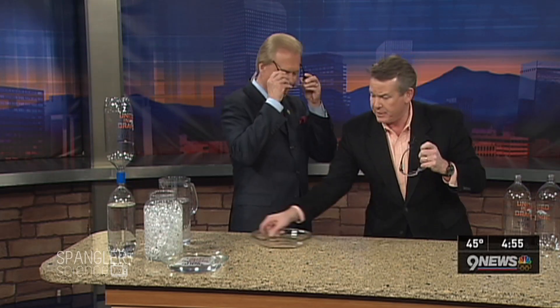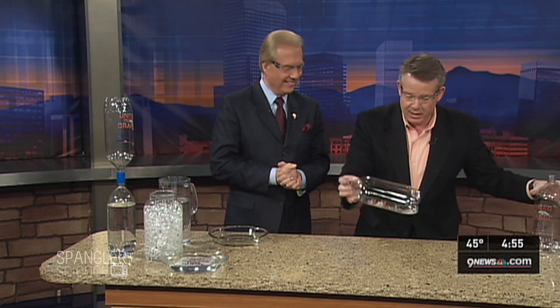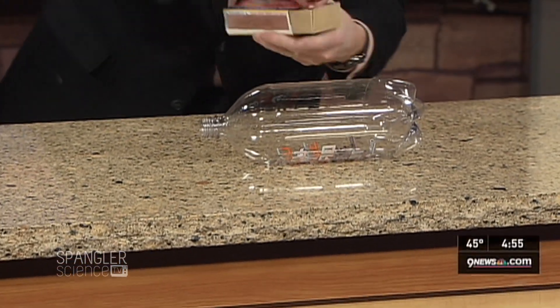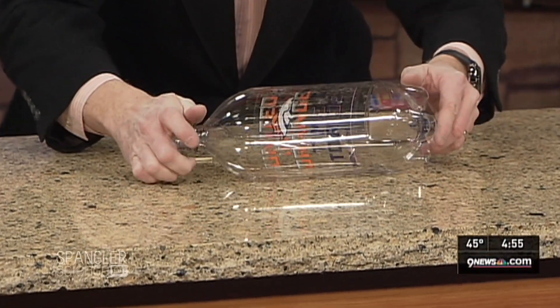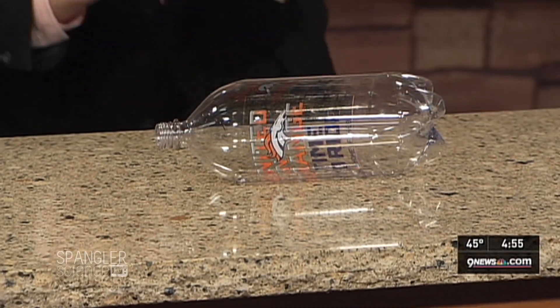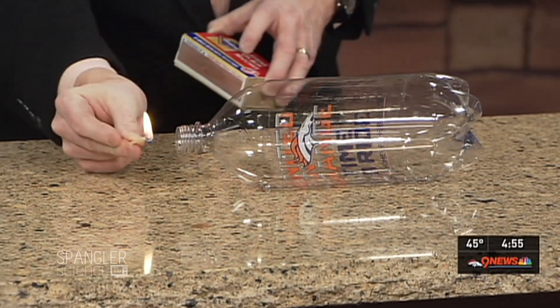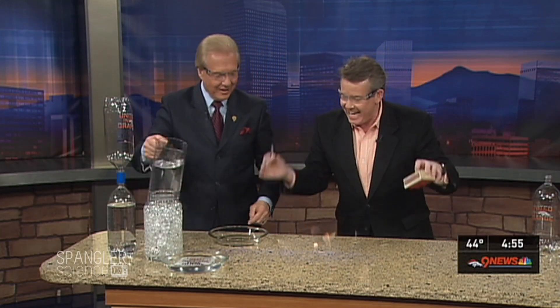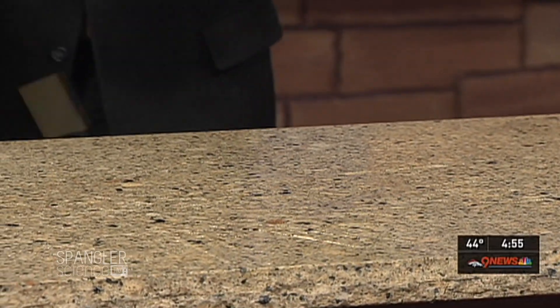Do you want to see what we're going to do to the Patriots next week? I am going to show you. Put on your safety glasses — watch this. I happen to put a flammable liquid inside this one. Do not worry about it whatsoever. So here is our tiny little flammable liquid — this sits here like this. Are you ready? In United We Stand — united in orange. You might want to run at this point. Do not run at this point. Ready? Three, two, one. Yes! It's on fire! It's on fire! Would you look at this? No, don't put it out — that's what I wanted to see.